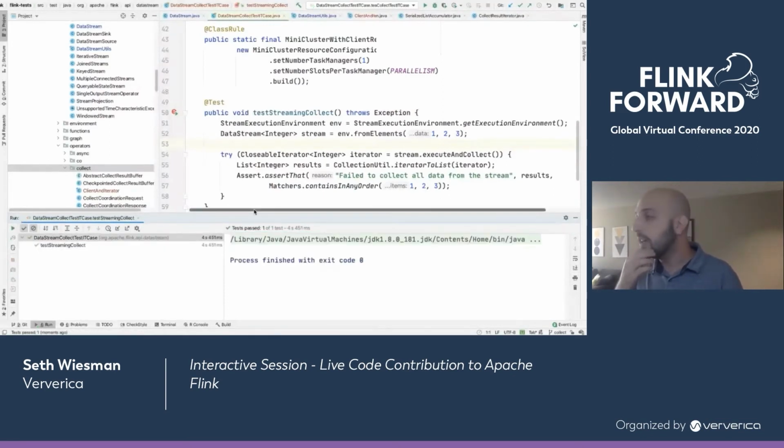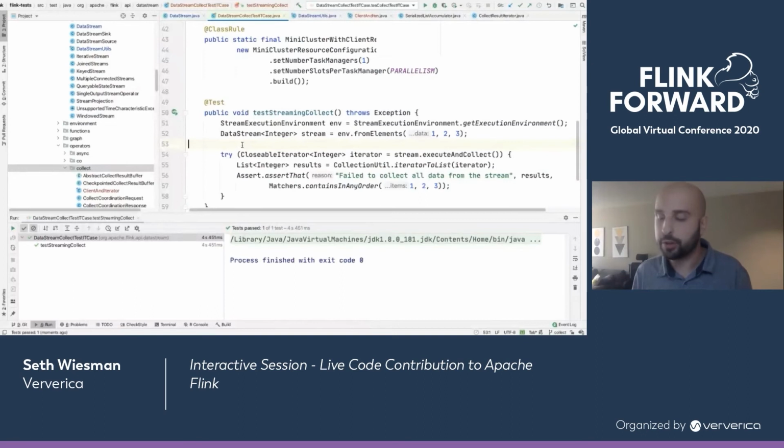Awesome. So that was kind of the core of it, right? We've made this little change. There's actually one other feature I really wanted to add, though, and that is a limit. Often when doing testing especially, or if you're simply iterating on your code, as a data stream developer, you want to just see some of the results.